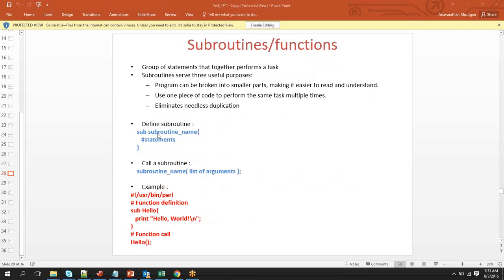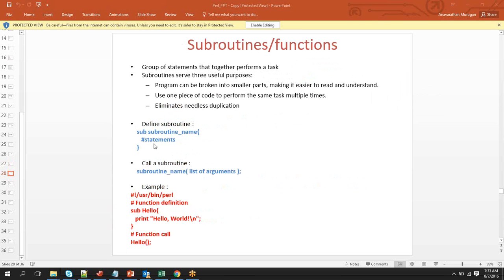You can give any string that represents the subroutine, and then you open a flower bracket and close the flower bracket, and all the lines of statements or code that you want inside the subroutine you put here.